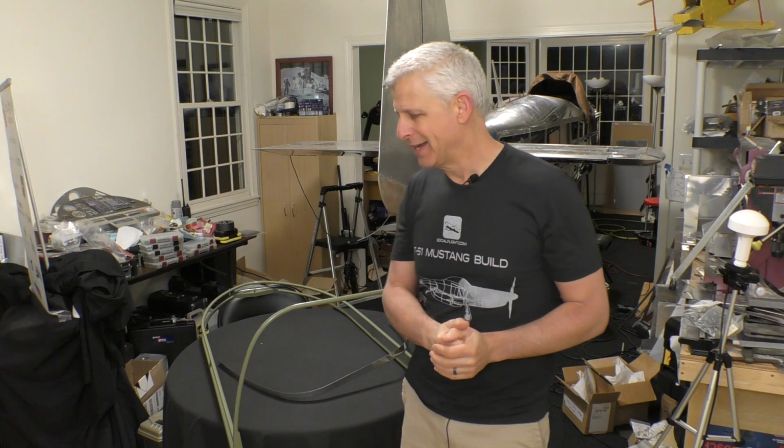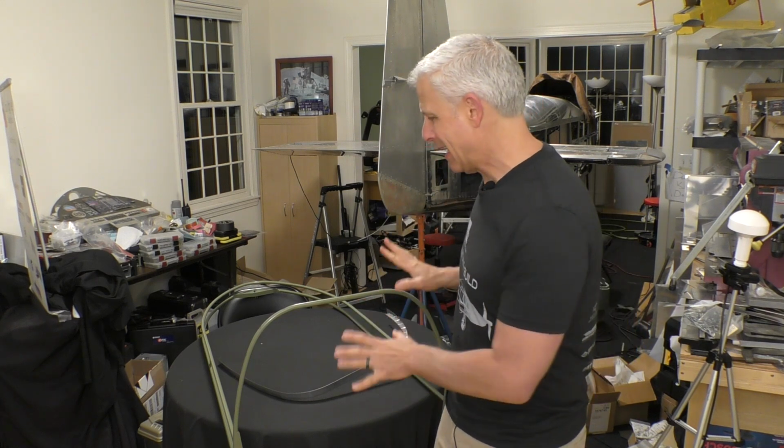And then one of the most delicate and most difficult operations is creating the canopy skirt, which really rounds it all out so that everything's tight when it's closed into place. And that's a little different for every single airplane, so there's a lot going on there. But for now, we're going to do something super cool and get this attached to the canopy, so let's get to work.